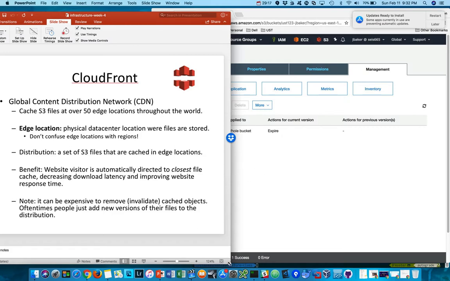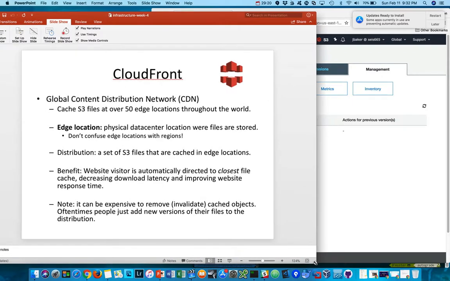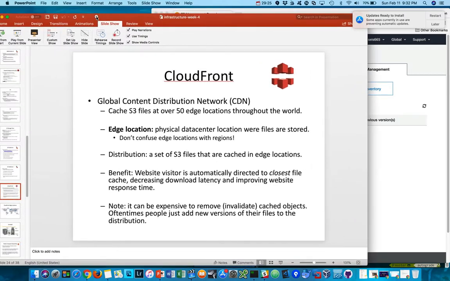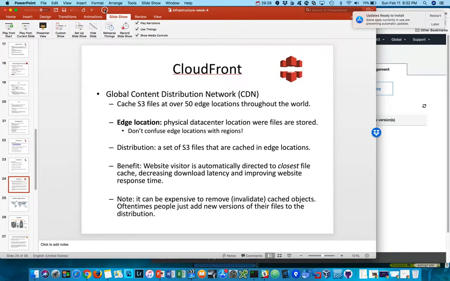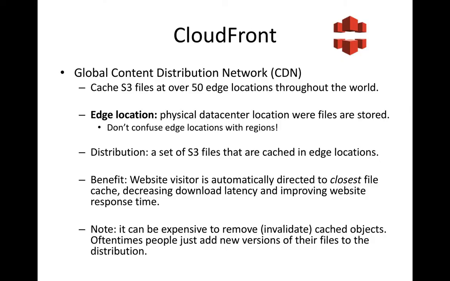A couple other services that I wanted to make mention of in this part of the lecture are other services related to storing data. One of those services is called CloudFront, and CloudFront is a global content distribution network. It is a service which allows you to cache files that are stored in S3 in over 50 different edge locations that are located throughout the world.